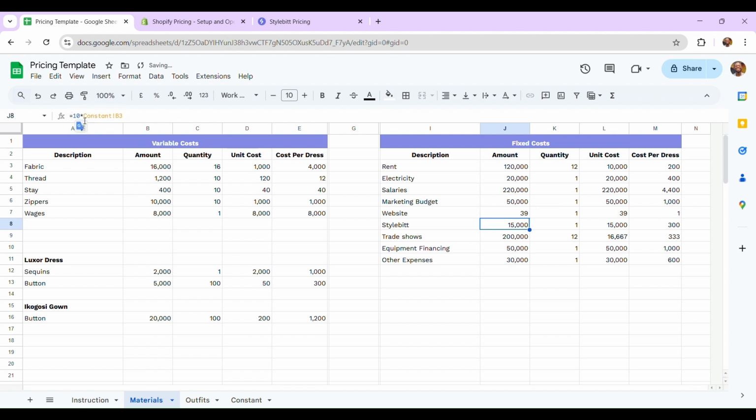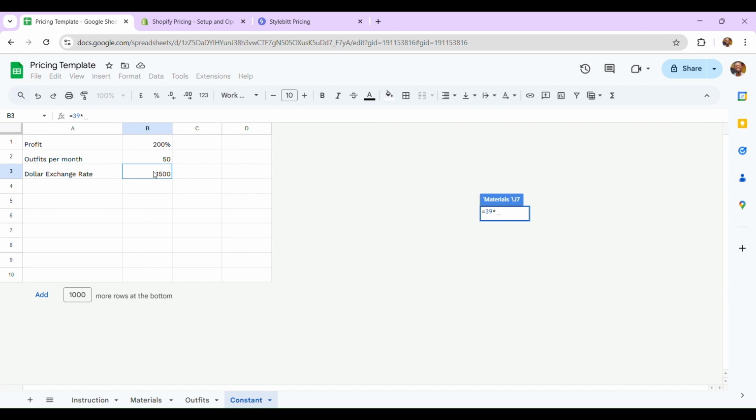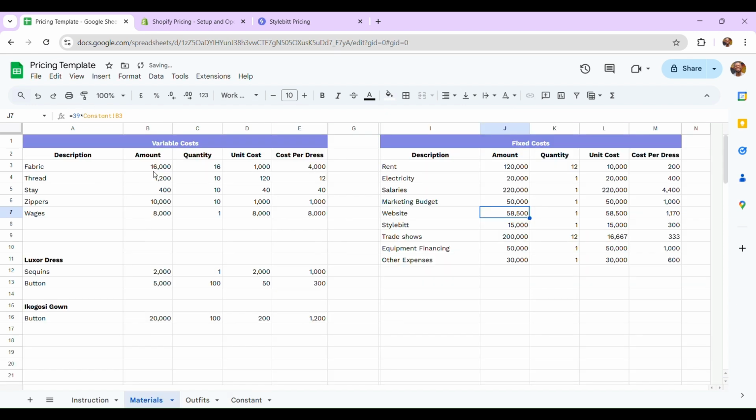Shopify is 39 per month, but then we need to convert it to the currency she does business in. So multiplied by the 1,500, which is the dollar exchange rate, it comes down to 58,000 per month. She pays 58,000 on a monthly basis, and when you spread it, 1,170.